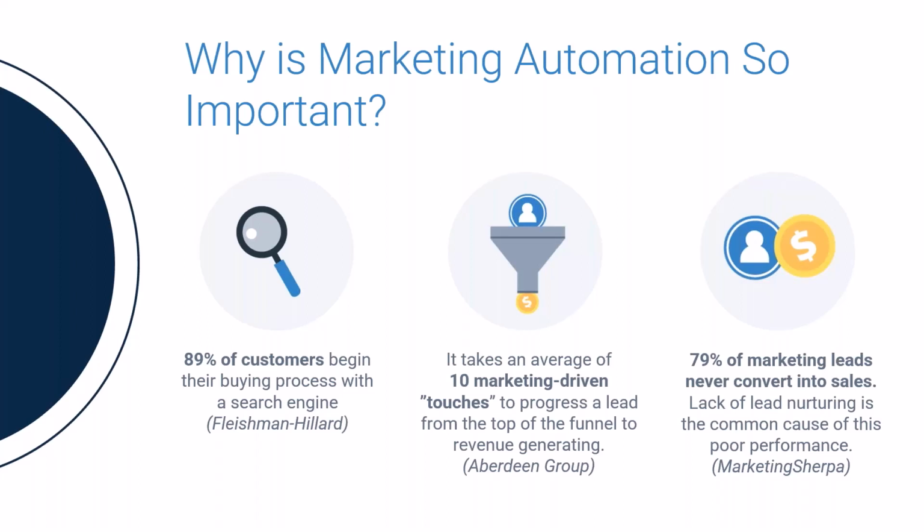So, that being said, with the information so readily available, buyers now have more power than they've ever had before. So they're expecting companies to interact with them in a way that is personalized. It is relevant based on what they're looking for, and especially not what they're not looking for, right? We want to stay away from that. We want to focus on what is the message that's going to bring them the most value.